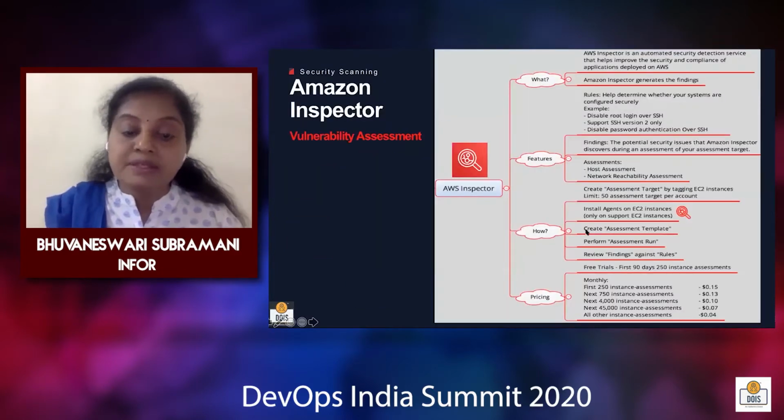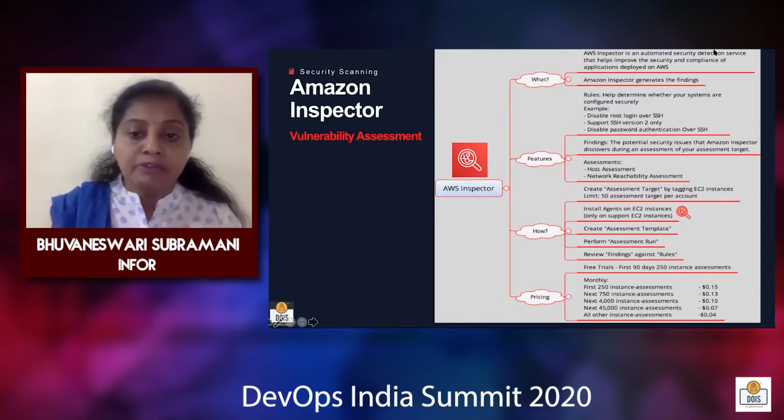Okay, so how does this Amazon Inspector work? It's an automated security detection service that helps us to improve our security posture. This basically generates the findings which you can use for your investigation. There are some of the features.